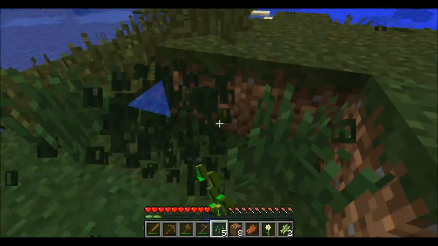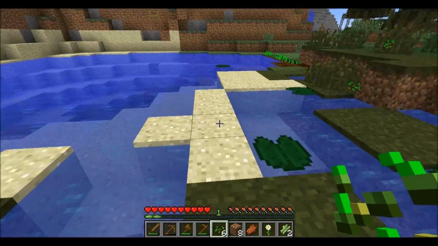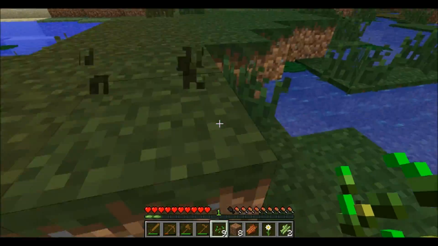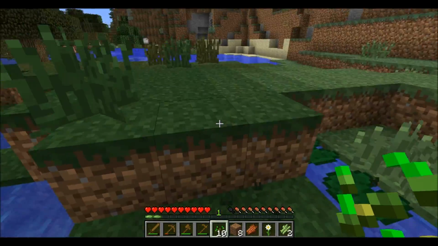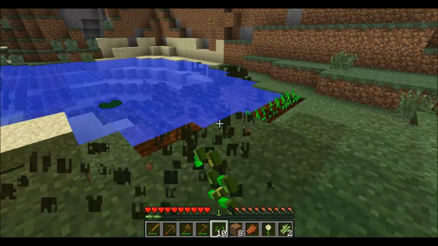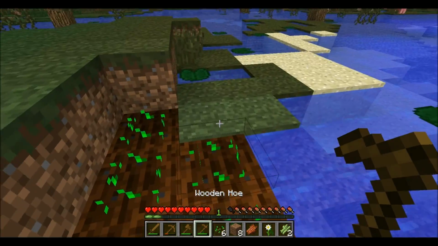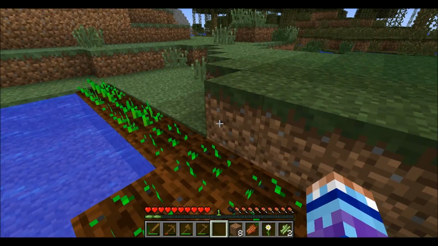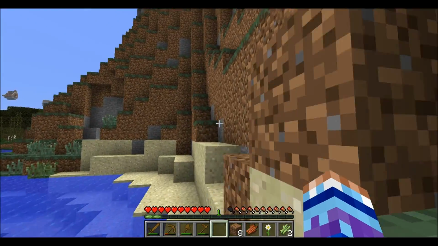I'd much rather have potatoes, I'd rather have carrots, I'd rather have anything other than wheat, to be honest. Bread is easily my least favorite food in the game, other than like zombie flesh, but that doesn't really count. Potatoes are better, in my opinion. Carrots are better, in my opinion. But this farm will do me for the beginning of the game, I suppose.